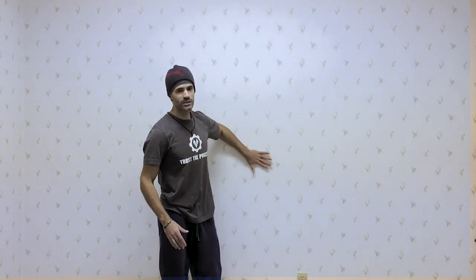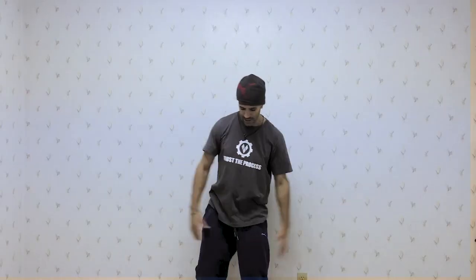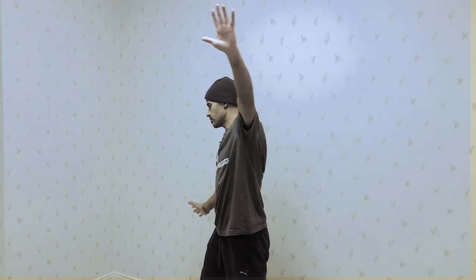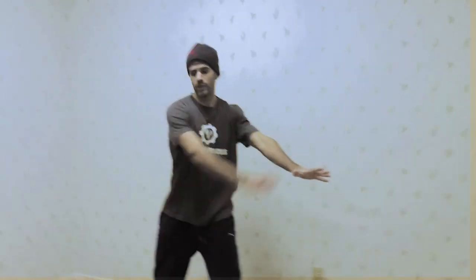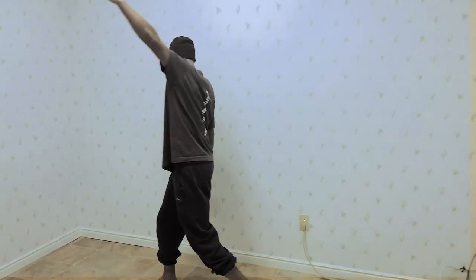The next part is where it gets a bit trickier, so I like to teach it against a wall because it forces you to rotate and keep the arm that's going back close to your body instead of letting it fly away. Stand a foot or two away from the wall, circle, and when you get back to the start position both arms go together like an airplane — keeping the same distance — and you're twisting just like we did that twisting drill. When you get to here, you twist so the arms can stay connected like you're holding a giant ball.